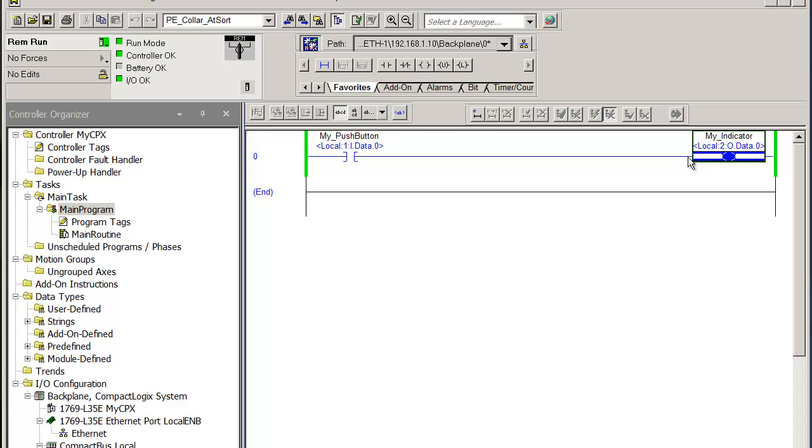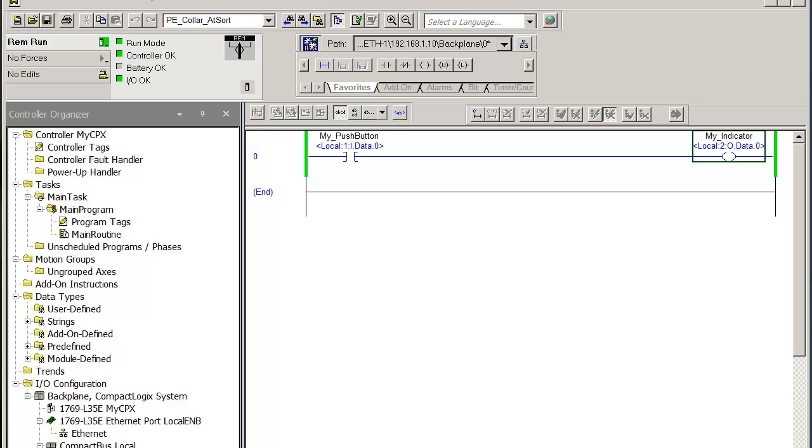Now remember that the rung is true and false. From here over, this is true and false. This is on or off. So when you see this highlighted, that means that that bit is on. When you see this highlighted, that means that the instruction is true. Which, remember, if it was a true if off instead of true if on, it would be true when the bit in memory was off instead of on. So be careful what you're doing here. Okay, that's enough just to get us going for right now. We'll continue on later.